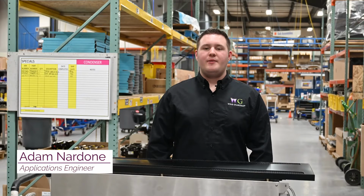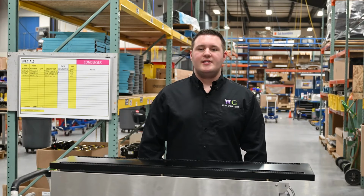Today I'll be walking you through the mounting and installation of the wine wall cooling system. In this video, we'll be explaining the installation of the fan coil and the diffuser. The condensing unit installation will not be covered. This unit is a ductless split system designed for small wine cellars and wine walls. It comes in two sizes and provides up to 4,300 BTUH with 1.34 kilowatts per hour of cooling capacity.